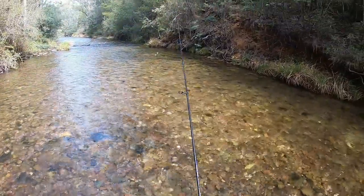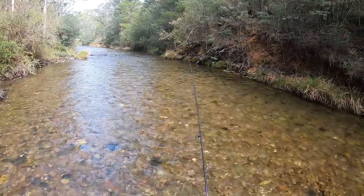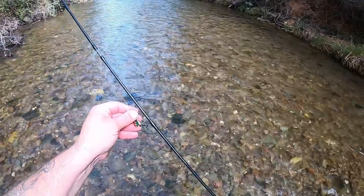It's funny, I got out of the car and I thought, I wonder if there's any trout in here. And I walked down, made a cast without filming, caught a nice rainbow. I thought, hello. Made another cast, caught another rainbow. And I thought, I better get me camera gear out of the car and get going. This spot will do.